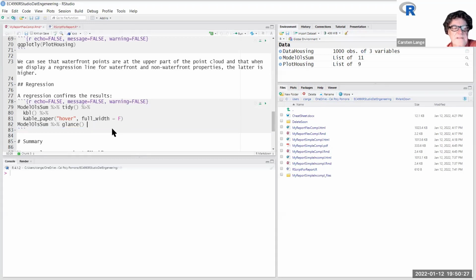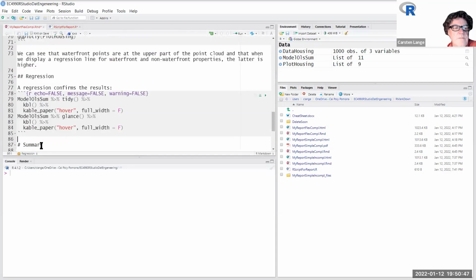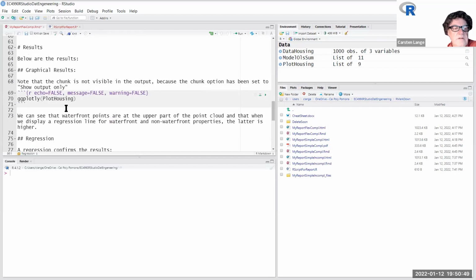So that's my second table that I want to print. And because I want to make it look nice, I again pipe it into the kable command, use the template kable paper, say hover, and say I don't want full width. And that's it. Everything else is exactly the same as it was before.